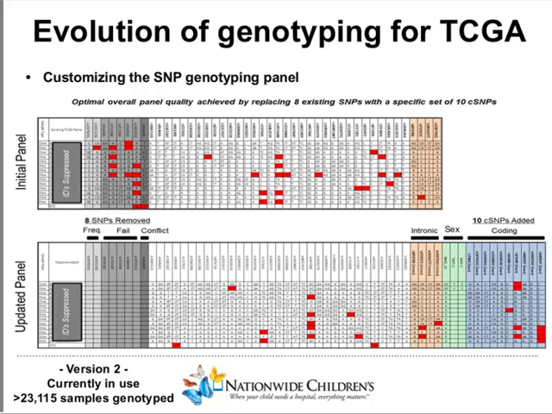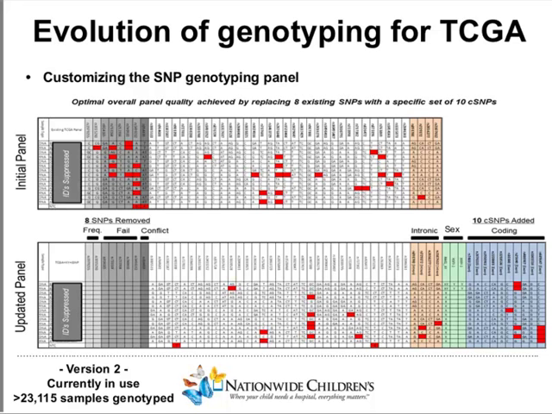And in the end, we found that we only had to remove 8 of the existing SNPs. 2 of them because they were associated with a highly frequent, same result, several that failed, and then 1 that we didn't really pick to remove in advance, but it was conflicting with our new SNP, so we had to remove it. And down here are the SNPs that we added in. So this is what our current version looks like.